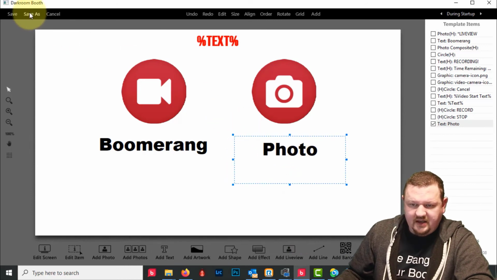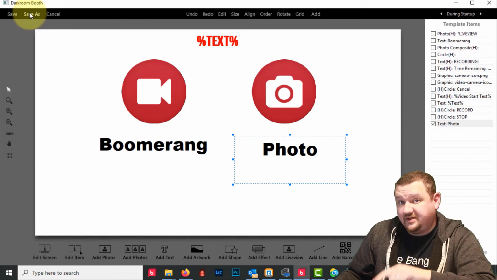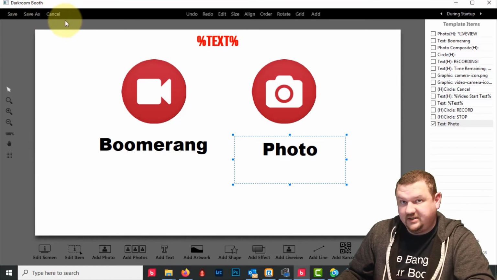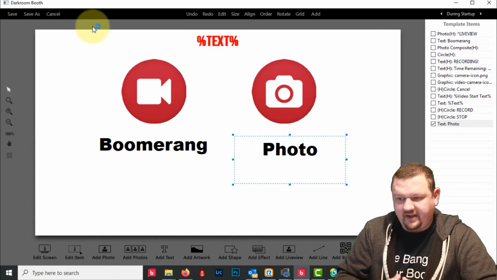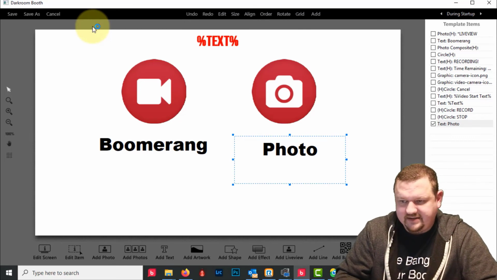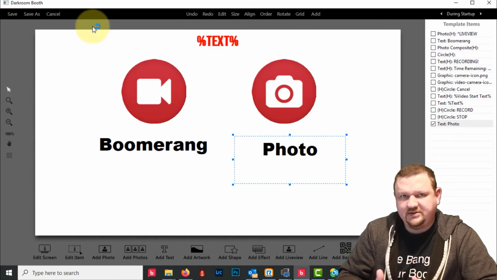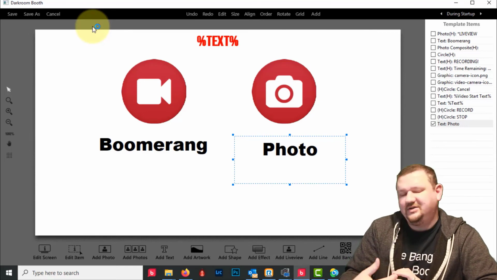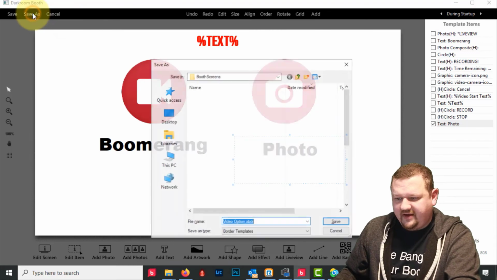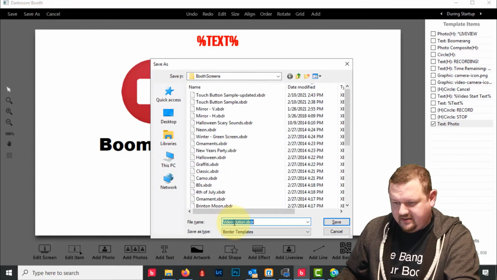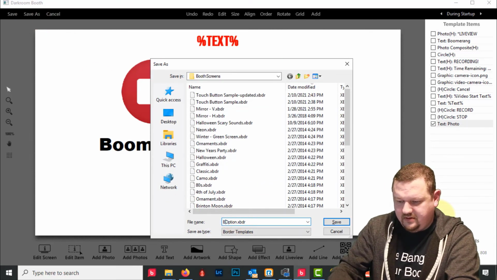Okay. And then save as, because we don't want to save over the original after we've made these changes. We always want to be able to go back to the original. That's one of the things I would like to stress in this class. Do your best to make a duplicate and make any changes to a duplicate so you can always go back a step. Save as and burst.